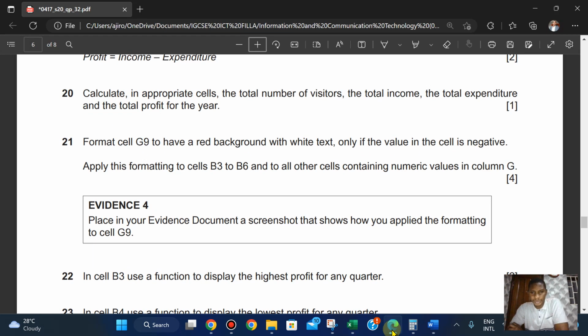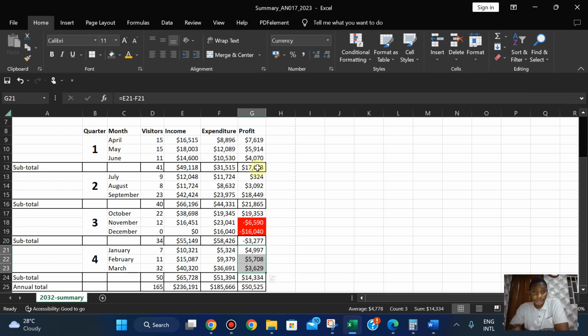To all other cells, I think this also includes this as well, this as well. I think in the third quarter they had a loss.